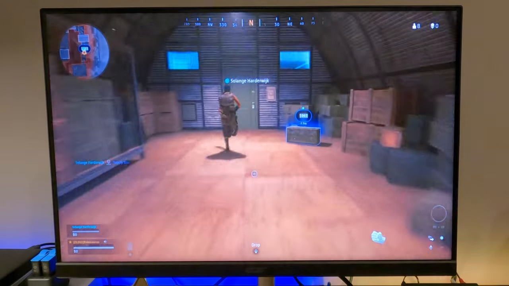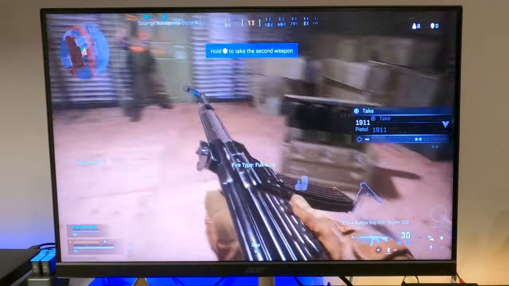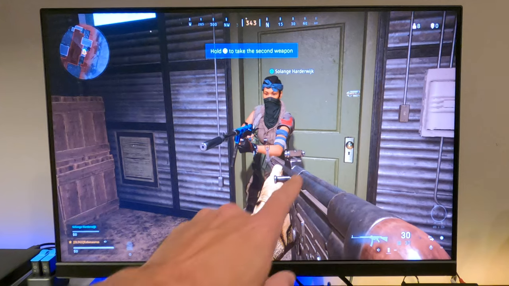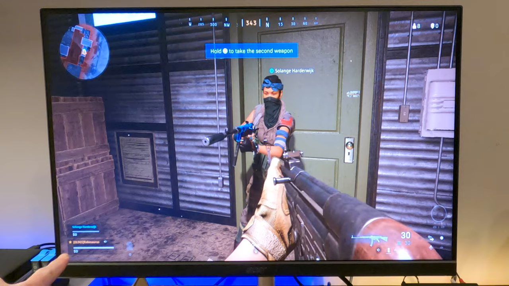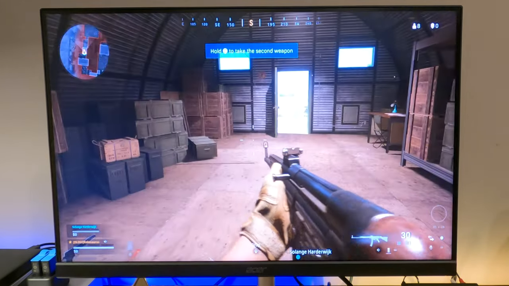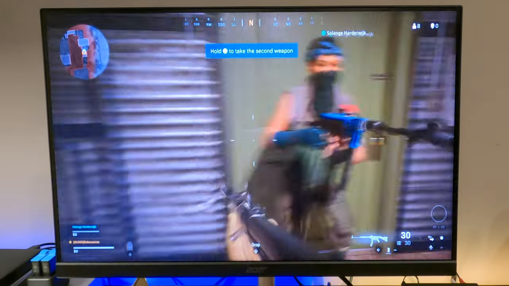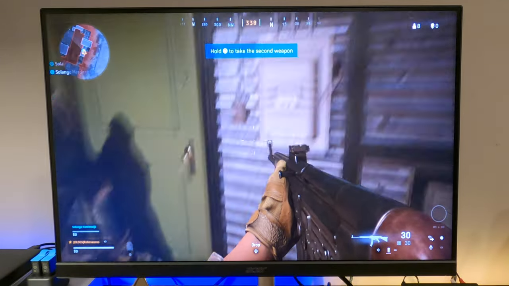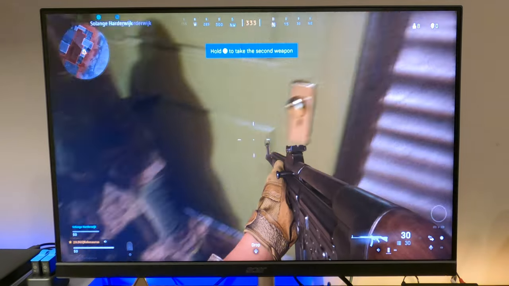The colors look real good in this. Matter of fact, I prefer to play Call of Duty without HDR. Things still pop out really nice. The reds, the blues, the different types of highlighted colors seem much more natural on this monitor. The plywood looks like plywood. The skin tones, the metal that has a slight refraction with light seems really nice. Even the doorknob has like a brass look to it.